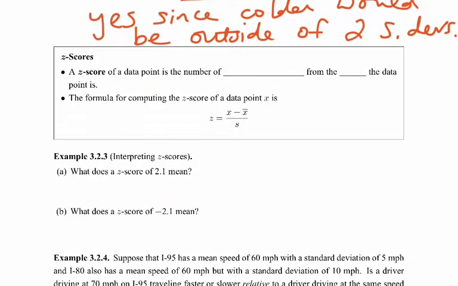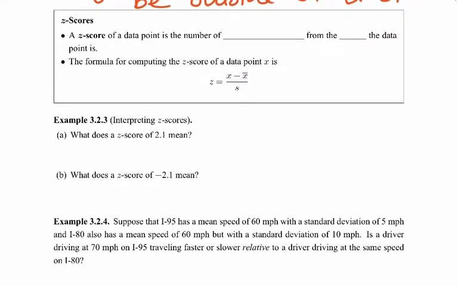So a z-score of a data point, so if you have a point in your data, say a temperature that we pulled for the city in the previous example, or just any smog level for a particular city in our sample, any particular data point, the z-score for that data point is the number of standard deviations from the mean that the data point is located. That's called its z-score.